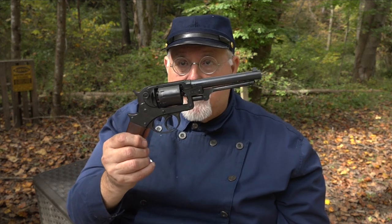If you see one of these for a good price, run. Run the other way. Unless, like me, you want one as a representative gun, which is what this gun has been for me for 20 years, because it hasn't run. So it's been a photo prop and a representative gun when I'm explaining guns of the Civil War, things like that. And if you can get one for a good price, that's fine. And you might even get lucky and it might even run, and you could shoot it. But I wouldn't take that bet, unless you really want one as a representative gun.